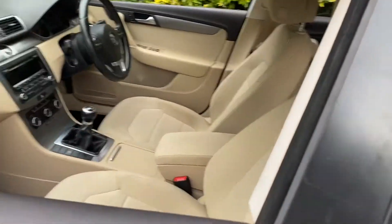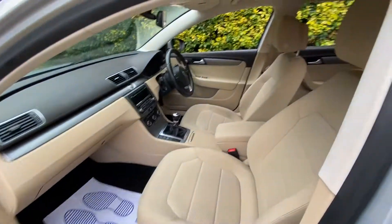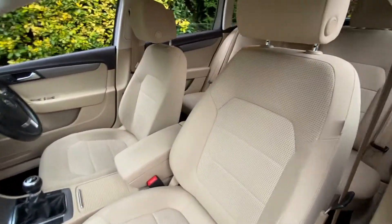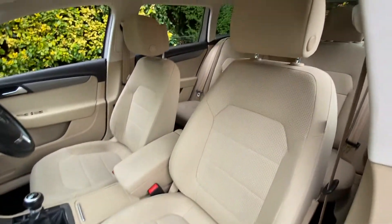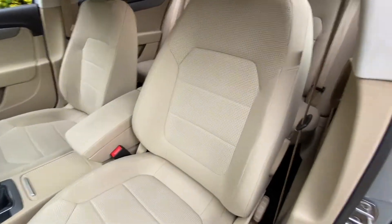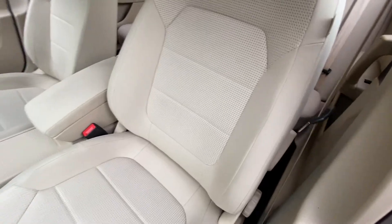Let's start by looking at the passenger side. As you can see straight away, you have this lovely cream interior. You've got all the leather across the dash and the seats themselves are fabric. The overall condition is very good on these seats, free of any stains, scratches, or damages. You also get the lumbar support here on the side for the driver and the passenger as well.